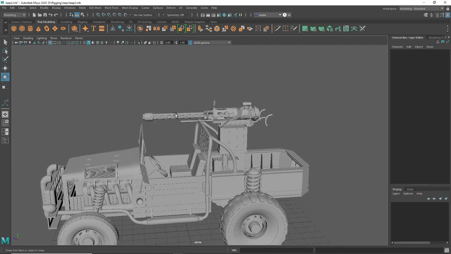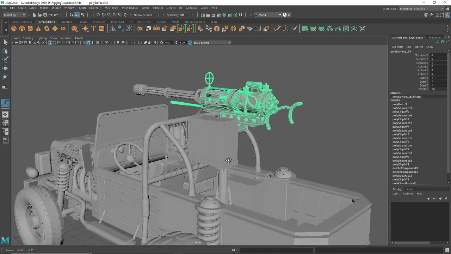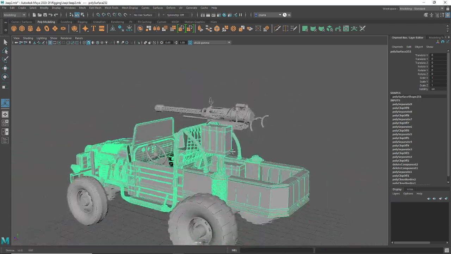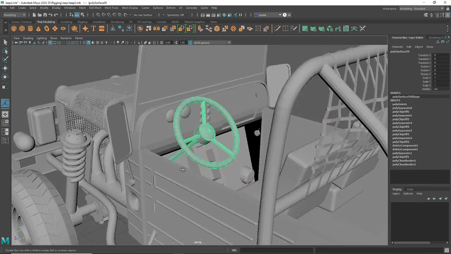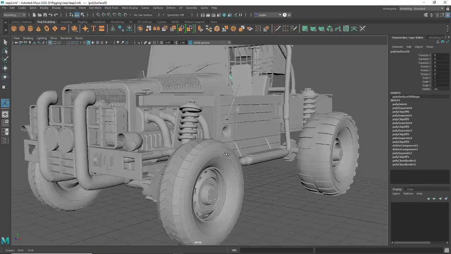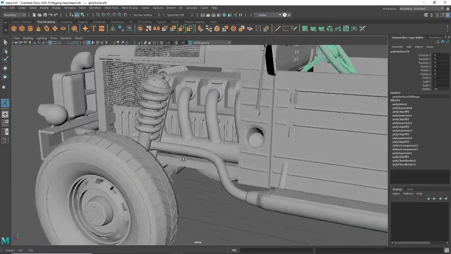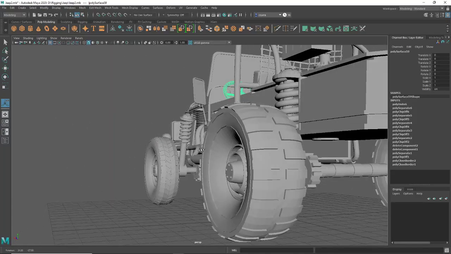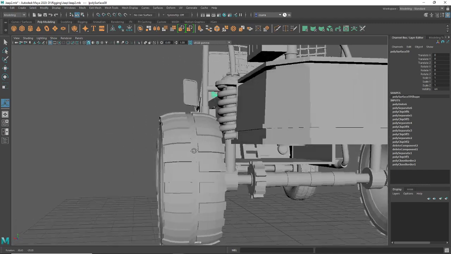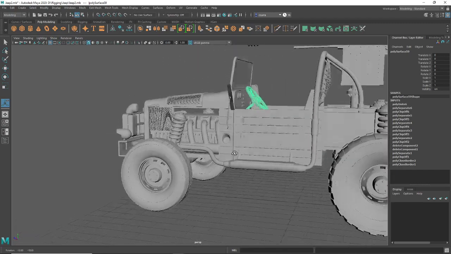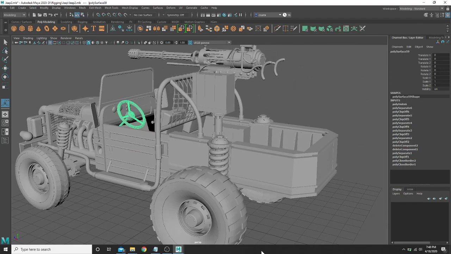Cool. All right, so we got cannon here. Ammo box is going to be its own deal. Wheels and this. I'm trying to think if there's anything else here we really need to move. We could probably go crazy if we wanted to, but I just don't think we need to go crazy. I think we've gone crazy enough so far.